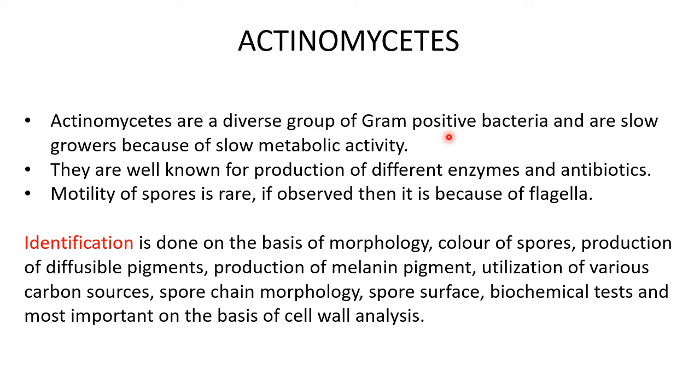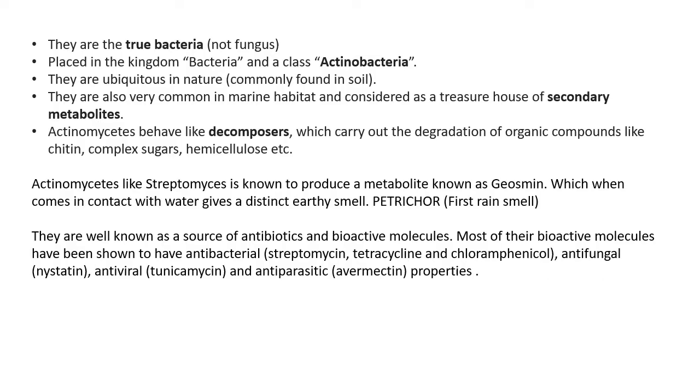Then they are well known for production of different enzymes and antibiotics, and that's the reason they have many industrial applications. Then motility of spores is rare in actinomycetes, but if observed, it is because of flagella. Identification is done on the basis of colony morphology, color of spores, production of diffusible pigments, production of melanin pigment, utilization of various carbon sources, spore chain morphology, and spore surface, meaning whether it has spikes or is smooth or rough. Then biochemical tests, and most important, cell wall analysis. So these are the criteria on which you identify your isolate.